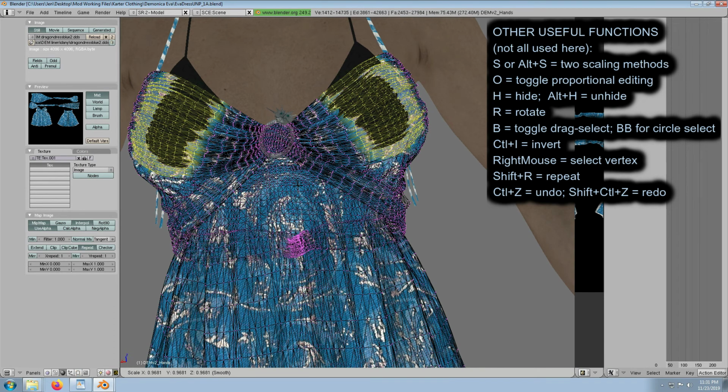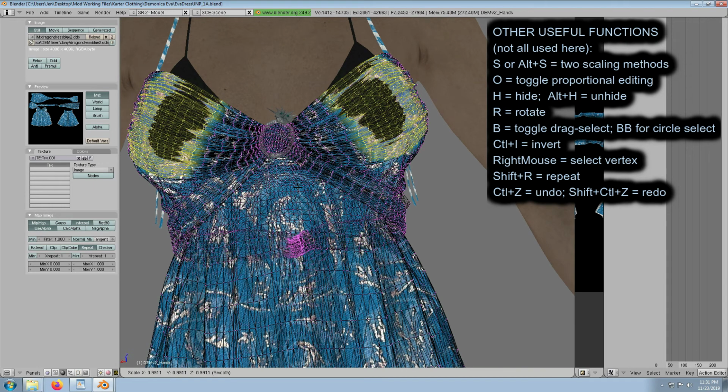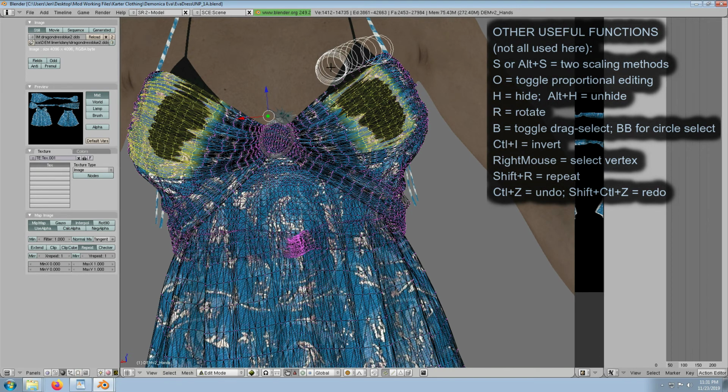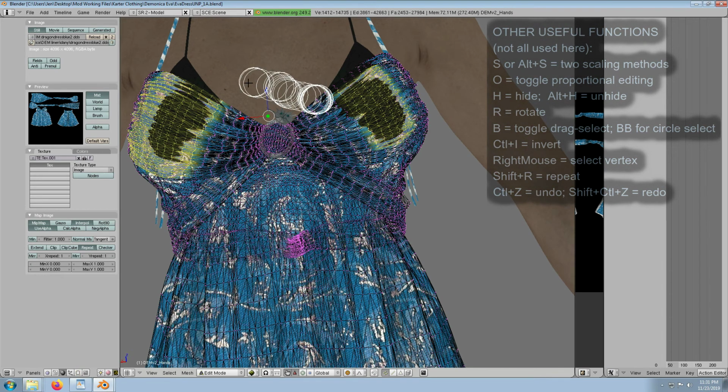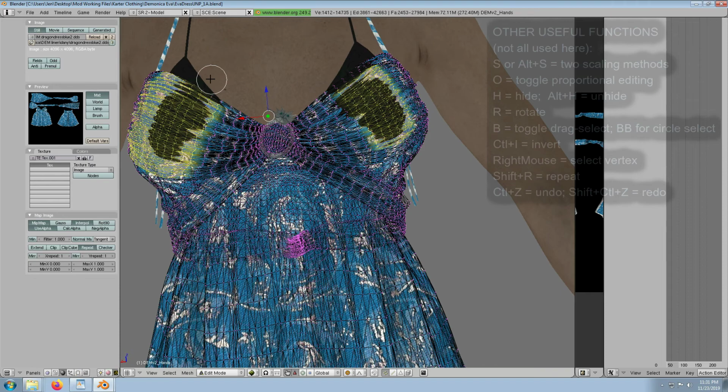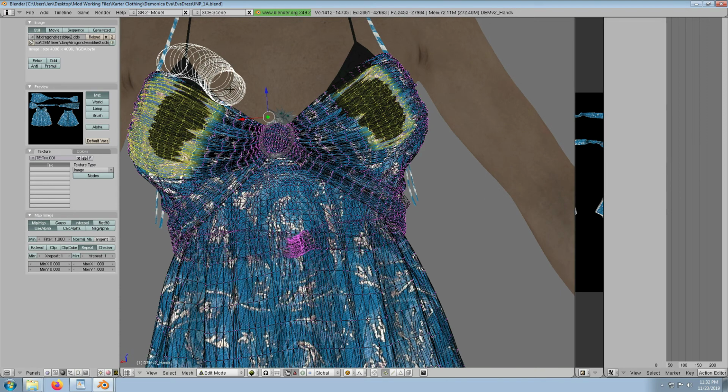Control Z, one of the most important things to remember, will undo your last operation, and it'll undo a number of different operations. You can actually set this in the default. Mine is set to 20 or something. Control-Shift-Z will redo. So if you accidentally undo, you can just redo it again as well. And note that edit and object modes will each track these separately.